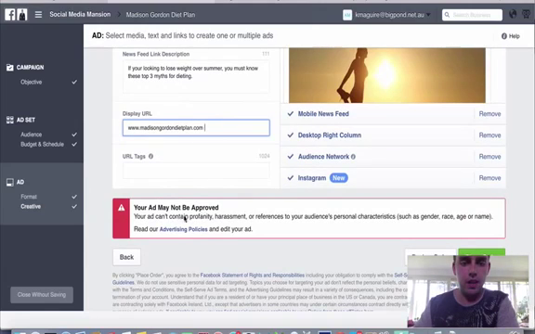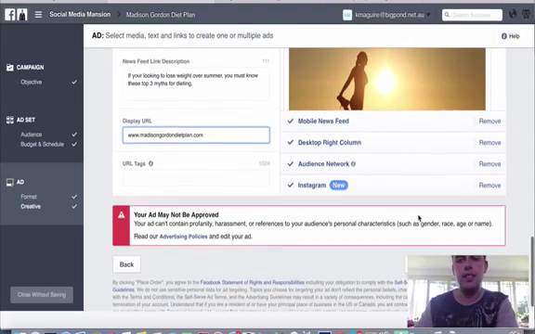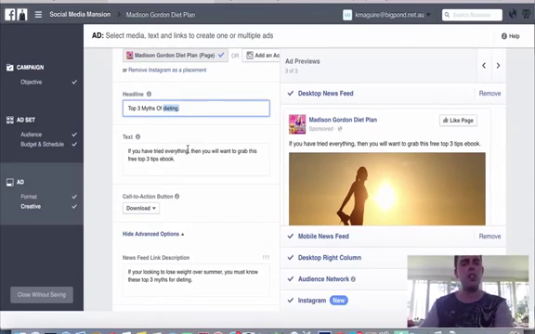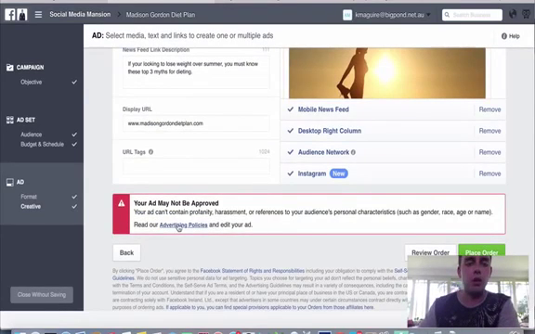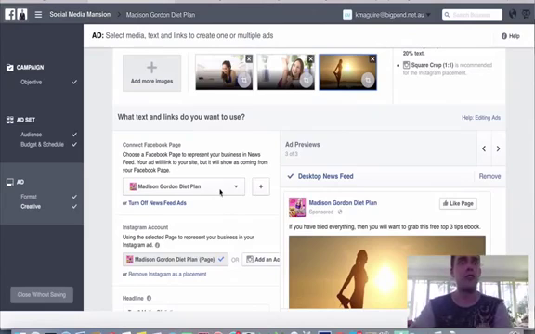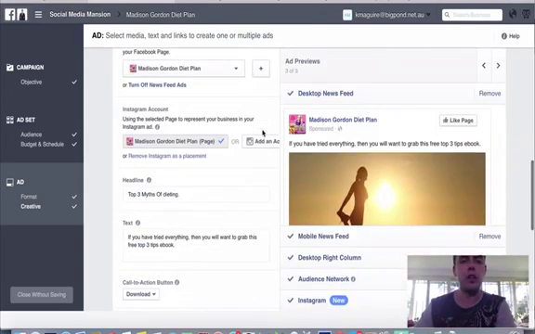The ad can't contain profanity, harassment, or references to your audience's personal characteristics: gender, race, age, or name. So I might go back and make sure, I might use the word dieting. Oh, I can use the word dieting, but I'm going to go over their policies again. They're pretty strict, and a lot of the time, even if it's fully within the terms and conditions, they might deny the ad with their auto flagging system, and you need to appeal it. So if you can make sure it's strong and powerful right away, and you know it's going to get passed, do that. It's much easier, and a lot quicker for you to get up and running.